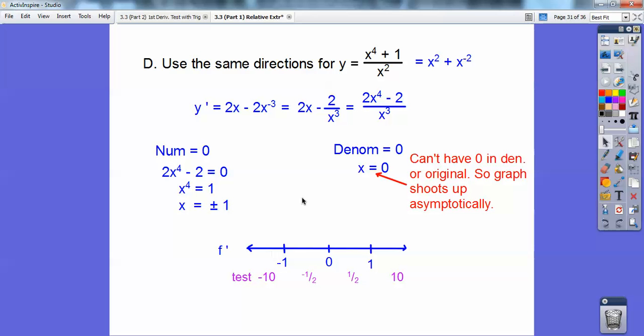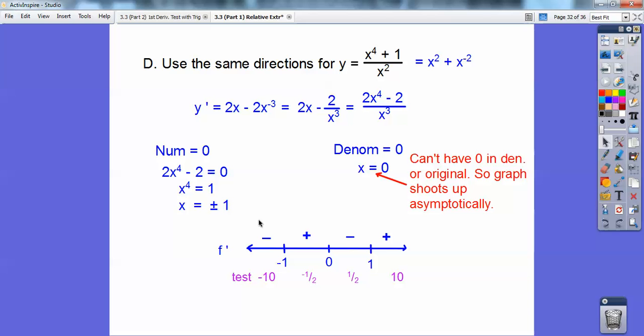So I'm going to plug in negative 10 into f prime. So negative 10, I get a positive over a negative, which is going to be a negative. I'll plug in negative a half, and when I plug in negative a half, I get a negative over a negative, which is a positive, and so on, you guys. So it tells me that it's going to be decreasing, it's going down, then it starts going back up again, okay? But remember, right here, there's an asymptote going right up at x equals 0 up the y-axis on the graph right there. Okay, and then it's coming down from the y-axis, then it starts going back up again at 1.